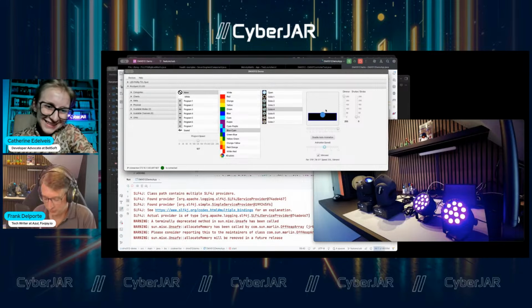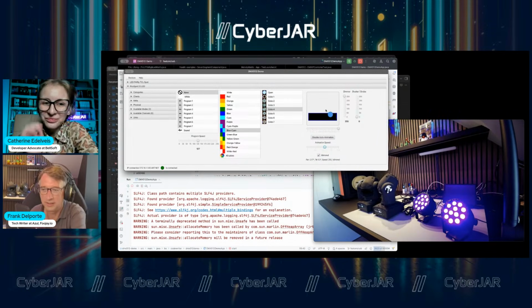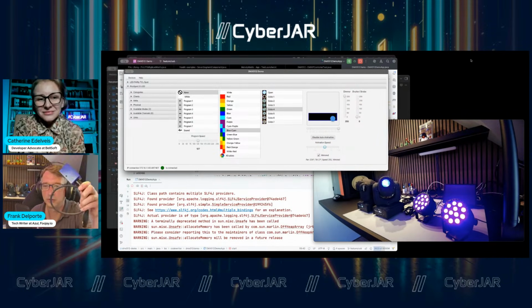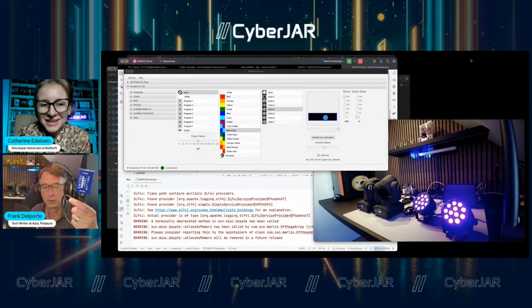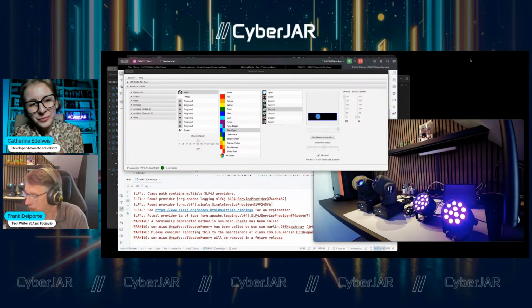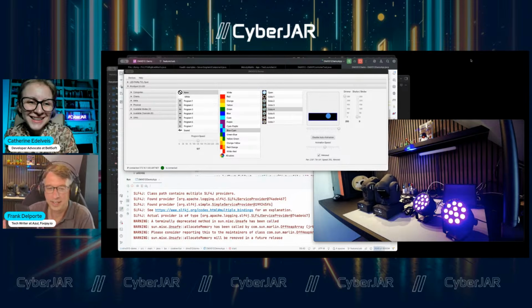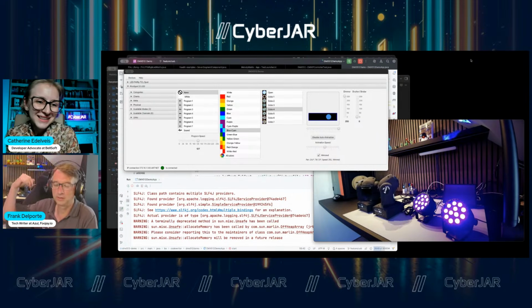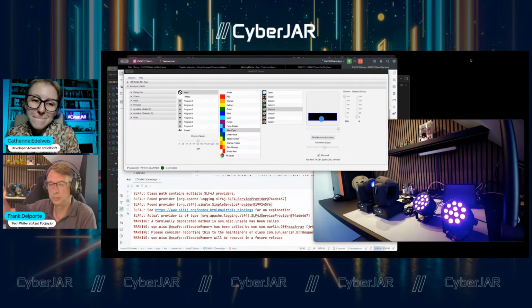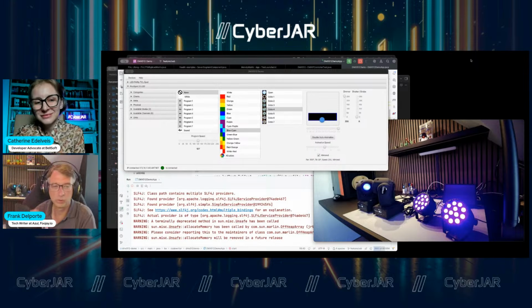But again, I learned some stuff. I learned that this one doesn't work yet. My protocol doesn't work. But I have found another one which is cheaper on Amazon, and this one works. And I have an IP version there. These ones were serial USB. That one is IP. That one works too.